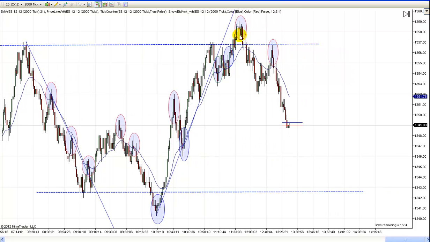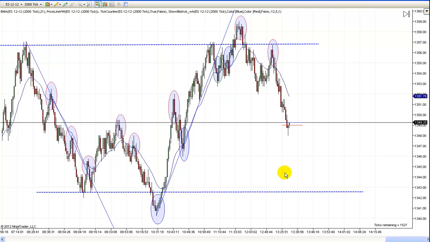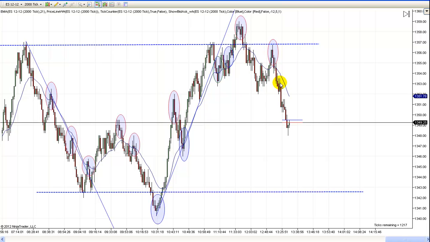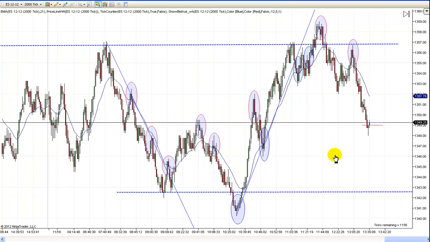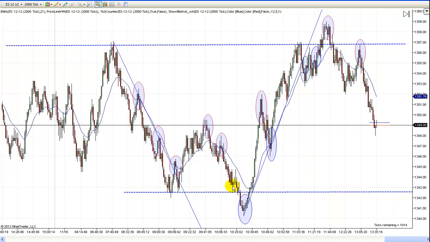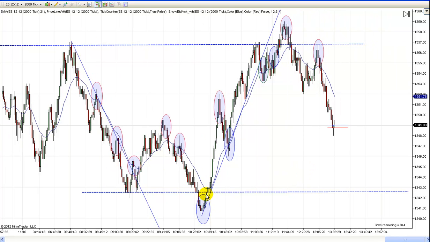And we may get a little two-legged correction here and another leg up. But it's looking like we're going to end in a range day today. And there's leg one. You can see leg two is actually oversold a little bit based on that first leg. So nobody knows exactly what's going to happen, but that's what caused this spike right here that brought us out of that. If we'd been like the last few days, once we broke lower here, we probably would have pulled back, retested, and continued on and made another leg down from here that's equal to this leg right across here. But today we got the news, unscheduled news, and we rallied from there.